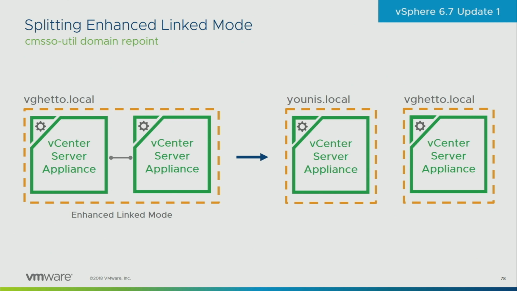Yeah, and keep in mind, the boundary here is now the SSO domain, and we support up to 15 vCenter servers within an SSO domain. So when we go from external, where we have to count the number of PSCs, we support 10 PSCs in an SSO domain, and then 15 vCenters. Now the number changes. It's just 15 vCenters within an SSO domain, and keep that in mind as you're repointing and moving things in and out.